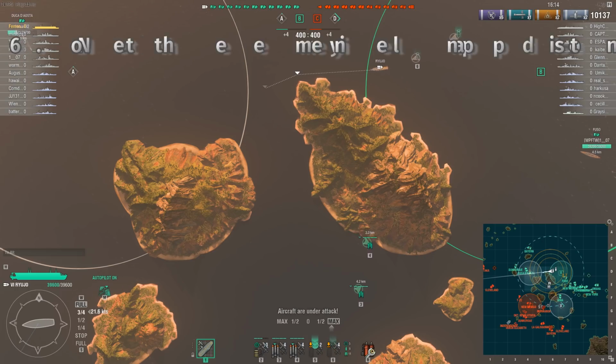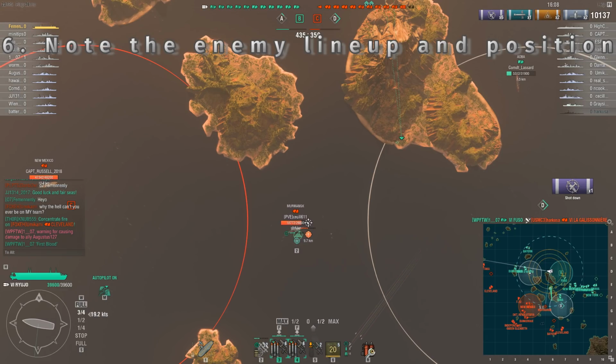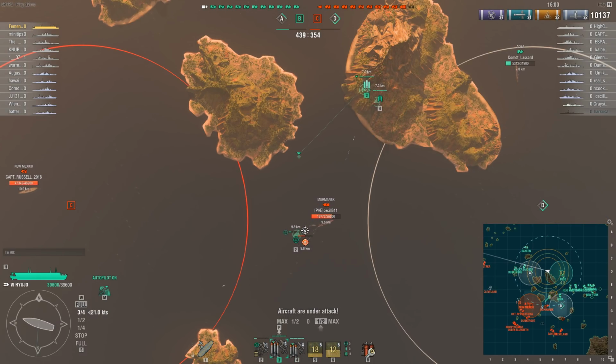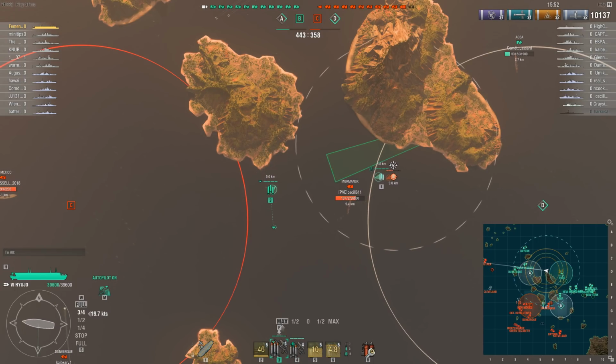Another big thing when making decisions on positioning is considering what the enemy has in their lineup and what the current position of their ships are. For example, if a team has a lot of destroyers, you're not going to want to play too aggressive initially until some of these destroyers have been killed off. Furthermore, if you see the team all moving in one direction, it's usually pretty safe to assume that you're fine to move in the other direction.